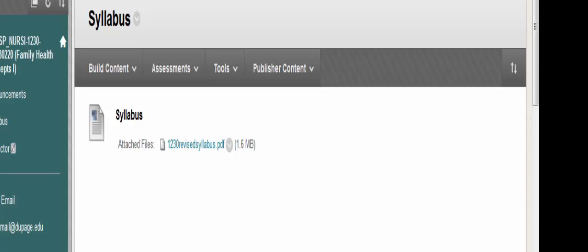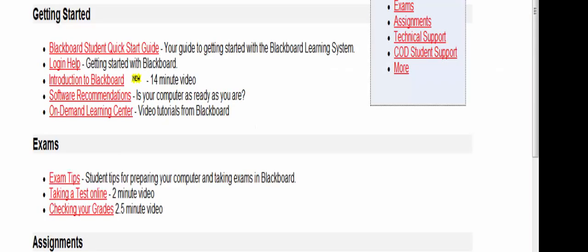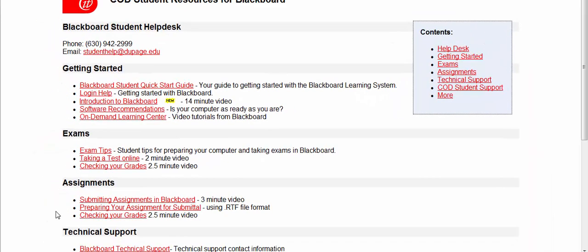If we go down one more link, you'll see that there's Blackboard Help, and this is an excellent resource for students that are new to Blackboard or for those who are trying to problem solve when they're on Blackboard. It's a really good idea to look at the Blackboard Student Quick Start Guide. It'll give you some good overview and some hints. It'll tell you how to log in if you're having issues with that, and give you a nice introduction as well. We won't be taking any exams in this particular course, but however, we will be submitting assignments. So there's some really good information here in case you need to clarify on how to send your assignments through Blackboard.